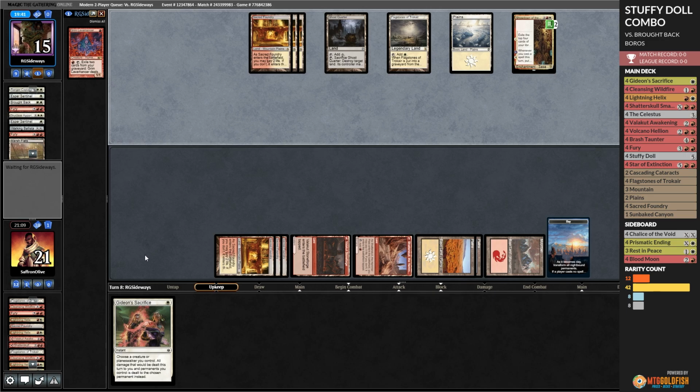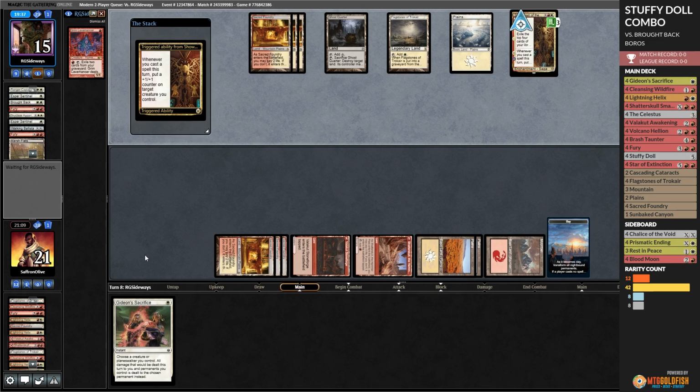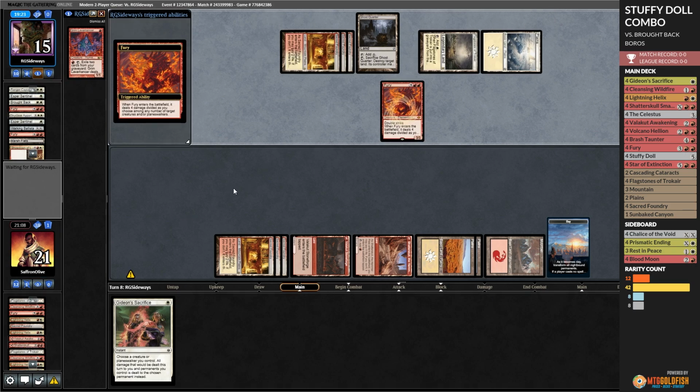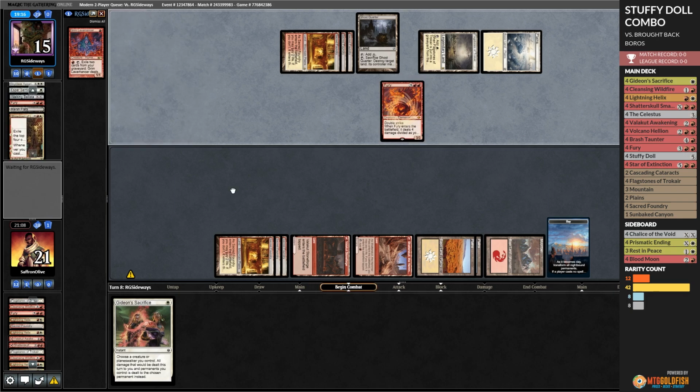Opponent, what do they find? Hopefully not Bring Back or another Showdown. Those are the scary cards. Showdown triggers. What did they draw? Oh my god, another Fury. Okay, we need to draw something relatively soon. One of our 8 Stuffy Dolls would be wonderful for the time being.